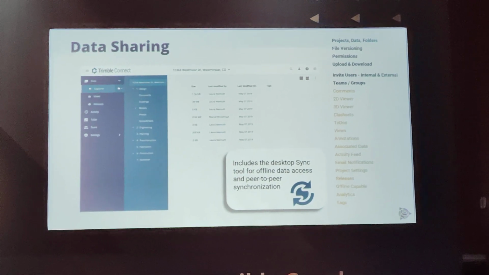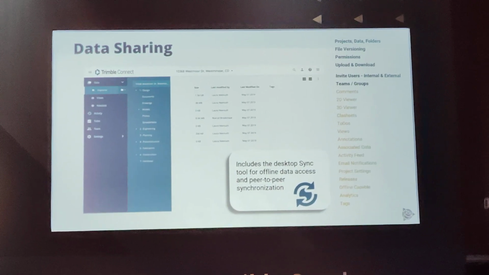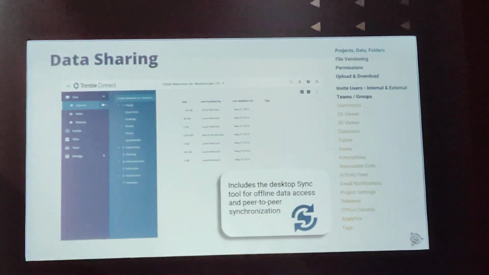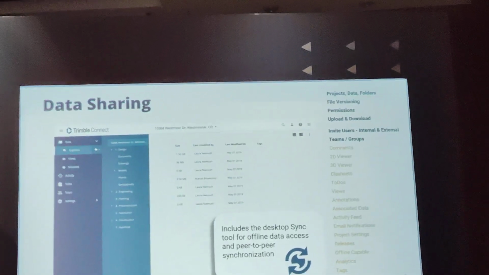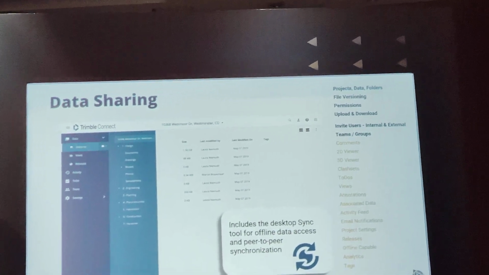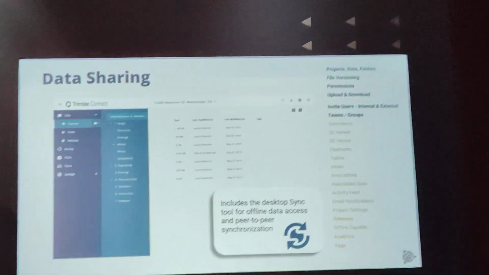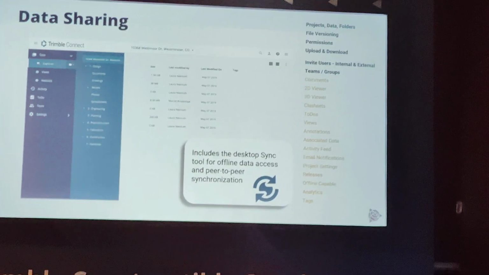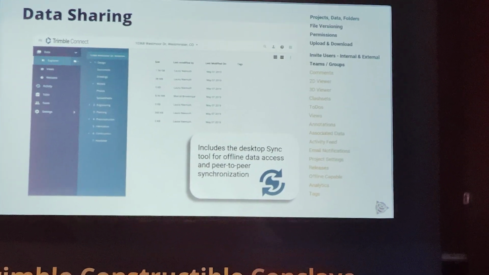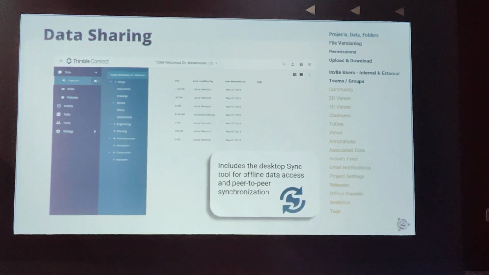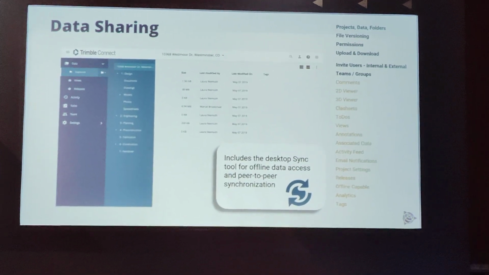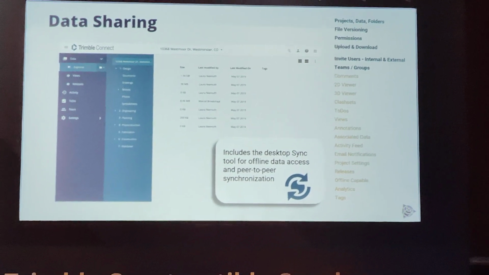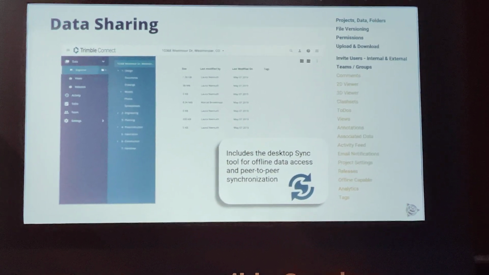Sharing can be done, or you can have a proper folder structure in Tekla Trimble Connect, like you have in your office, and then all your drawings, your models, everything can be stored, and access can be controlled. You might have to give a specific set of access to a specific set of people. Everyone might not see all the data, so that access control is also there. You can add different teams as editors or as viewers.